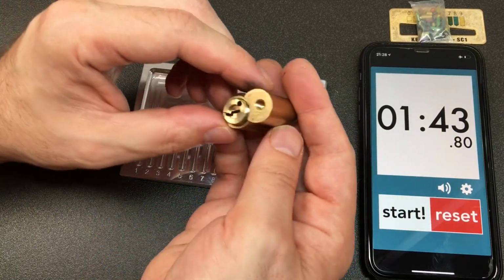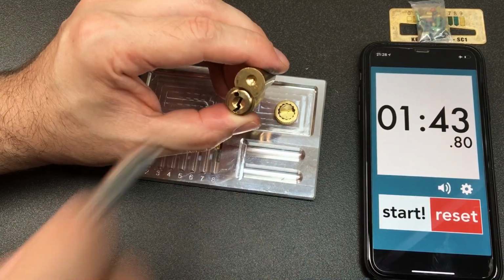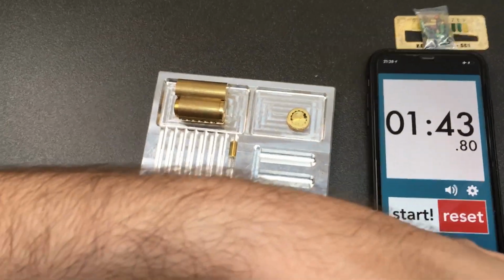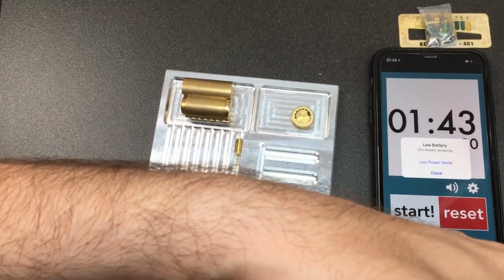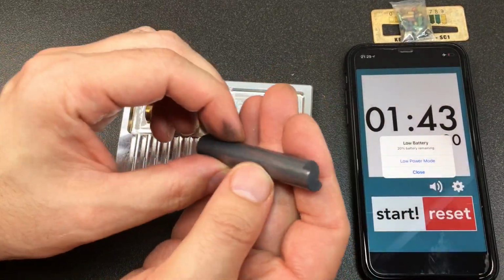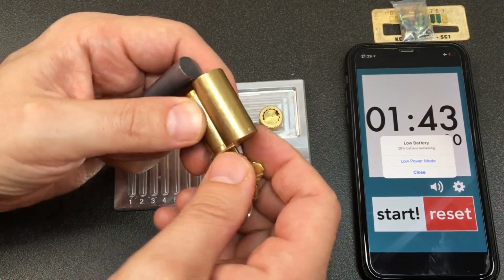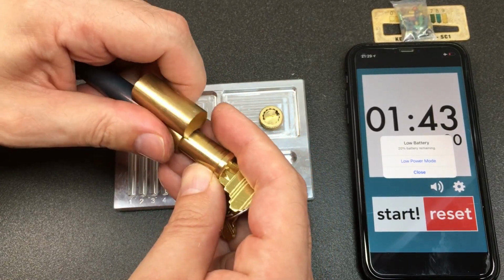A little spring. I think that I've got the wrong size follower for this, which is a pity. So I might have to just lift up my film. I keep my followers underneath where I film, which is really stupid. But I've got one, so there we go. Much better, yeah? Cool. Get the key. I'm really interested to see if there's any spools in there. Did not feel any at all.